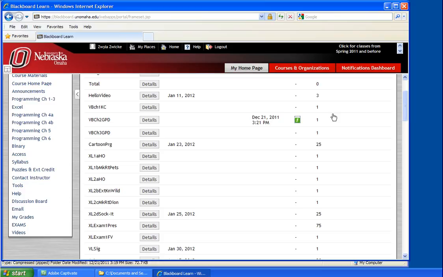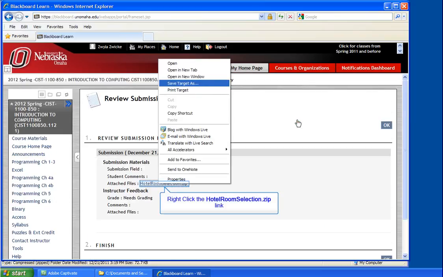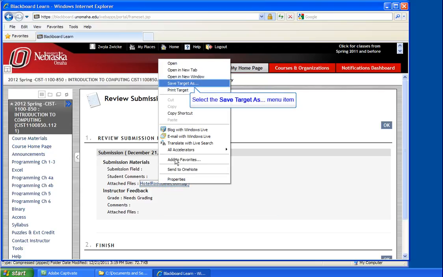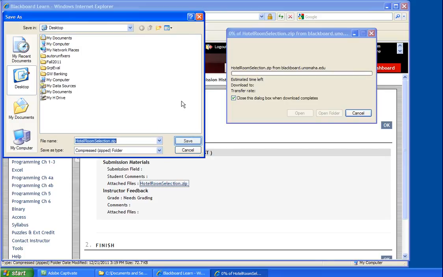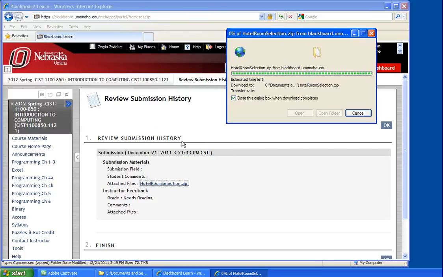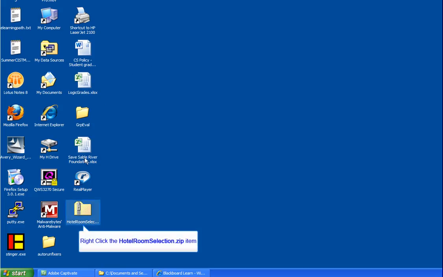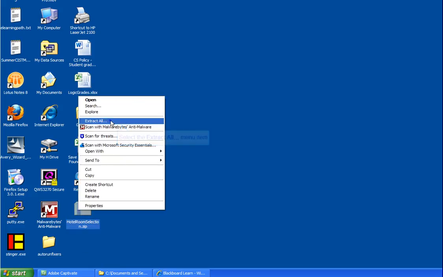Now, if Zweila really wants to know if the teacher got it, she can click on that exclamation point thingy, and she can save her target to a different spot. And then can unzip it.